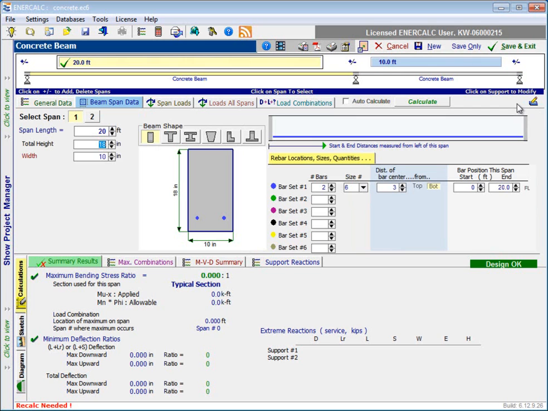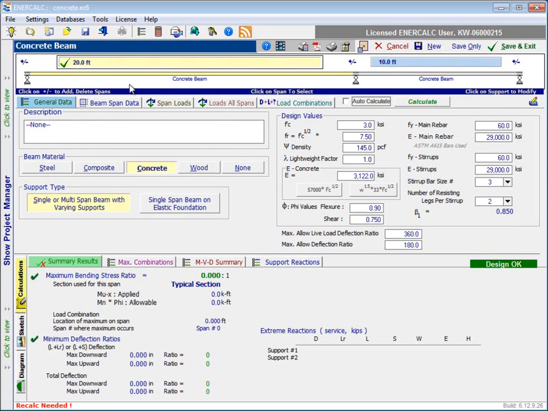So at this stage of the game, and I'll toggle back to the General Data tab, we've used the panel in the uppermost portion of the screen to set up the physical model for the beam that we'd like to create. And the next step will be to go through these tabs in the data input panel in order, generally from left to right. And so we'll do that and visit each of those tabs and talk about all of the options that are available there.